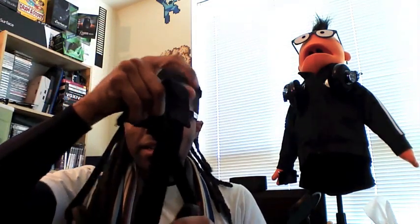All right, cool. Got it unboxed. The first thing that the directions recommend is to make sure it's a good fit. So I have adjusted it a little bit. My glasses are just too wide to fit in here. I don't really want to pull up the foam border here, so I'm just gonna slip it on, and there we go.